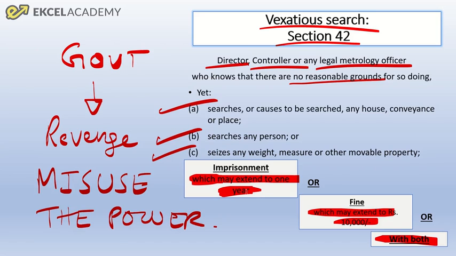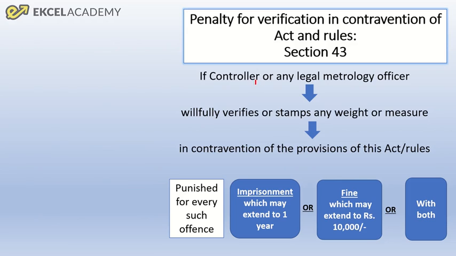See, this is 100% theory. No government officer has gone to jail till today under the Legal Metrology Act, but we need to know the law. Even they can be sent. If they do a vexatious search, that is any search out of revenge or just to settle scores, without any preliminary evidence, simply for extracting money, for corruption, whatever it is, we call it a vexatious search, where there is no proper reason or proper justification to go and search any factory or place.